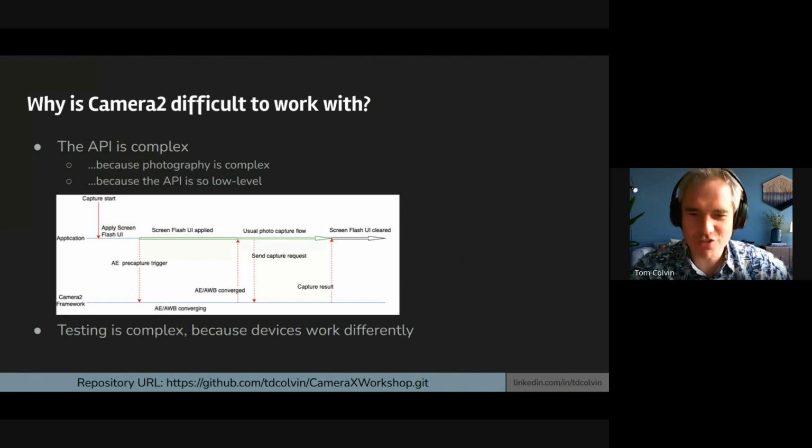And just as a demonstration of how complex working low level with a camera is, here is an example taken straight from the Google documentation in Camera 2, showing how you as an app developer need to implement front flash, and particularly the amounts of time between the flash going off and when you actually take the photo.